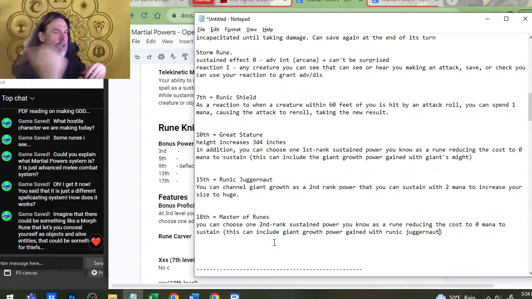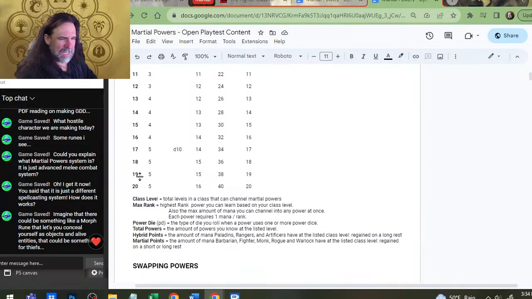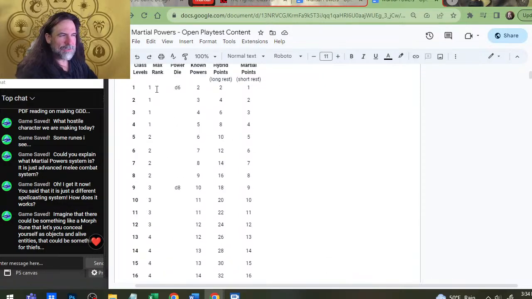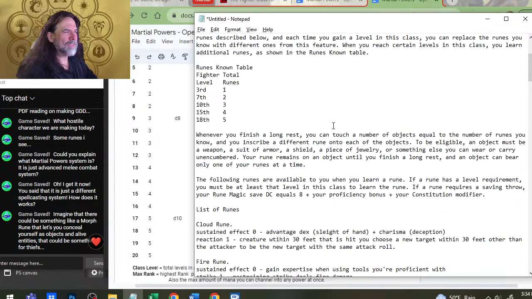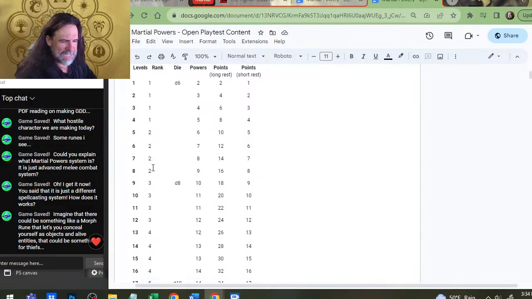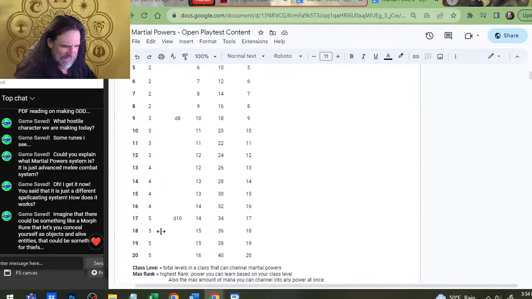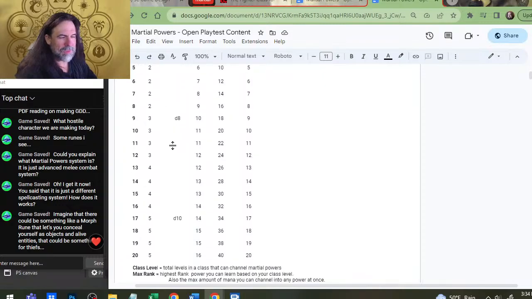Okay, sustained powers. They cost anywhere from 1 to 5 mana, right? First to 5th rank. We're looking at martial powers here. It has the half casting progression. First rank powers at 1st, 2nd at 5th, 3rd at 9th, 4th at 13th, and then 5th at 17th. The levels that we gain new rune options are 3rd, 7th, 10th, 15th, and 18th.